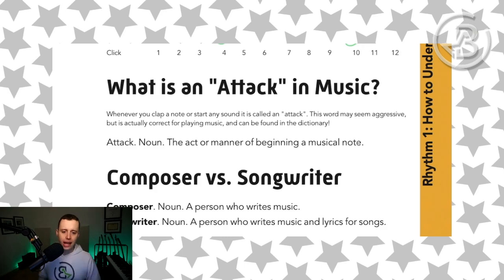Whenever you clap a note or start a sound in music, it doesn't matter what instrument you're playing. If the only instrument you're using is your hands or your voice, that's all fine. As soon as you start the sound, that start of the sound is the attack. So whenever you start a sound in music, that is called an attack, and that's actually the correct use of the word attack in music.